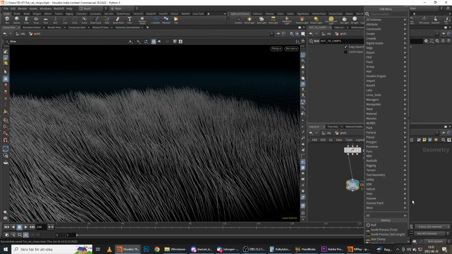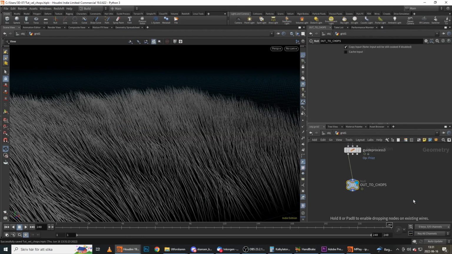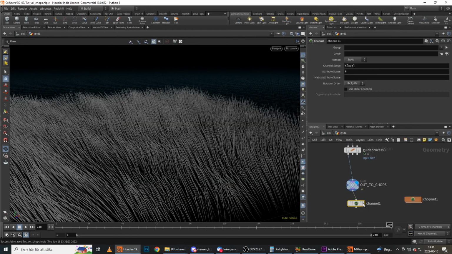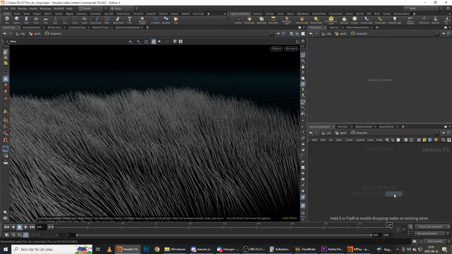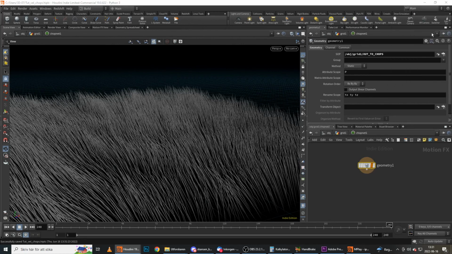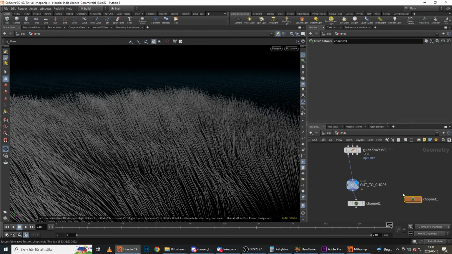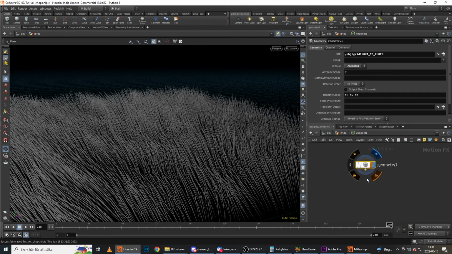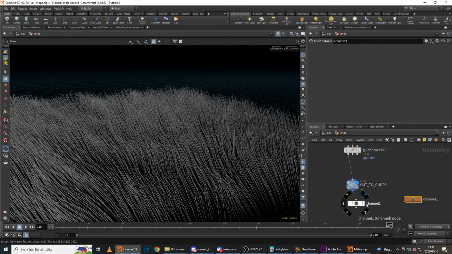Save, because shops can be a bit buggy. So we do a shop network, we do a channel, we plug the shop network in here, we do animated. We go into the shop geometry, put down a sops auto shops, that is where it shows animated. It's gonna lock here. Doesn't matter, it should see what we want to see, but we go down to channel and it processes it. And the good thing with that is then we can start adding filters in real time.